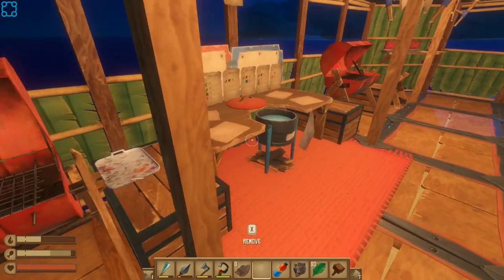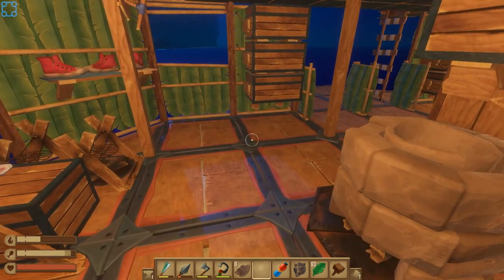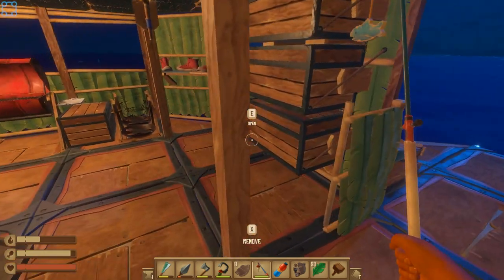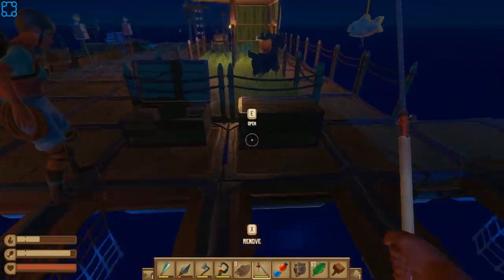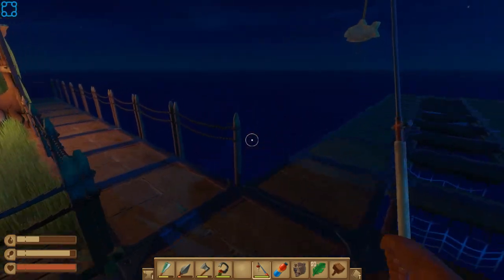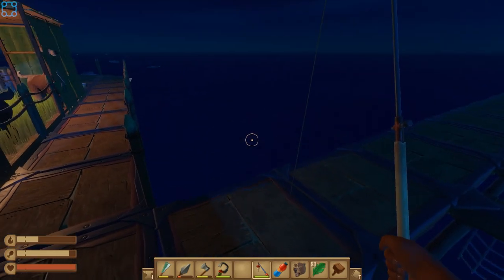Let's see. Everything else is good. A lot of stuff to cook still. Dang. Did I lose my fishing rod in this? Oh no, I didn't lose my fishing rod. What can we use the milk for? I think certain recipes require milk. Probably. Oh, well, we've gotten more honey. Kill it. I couldn't. I had selected the honey.